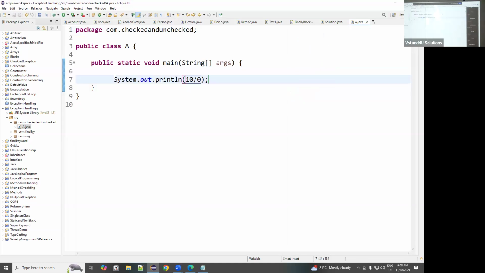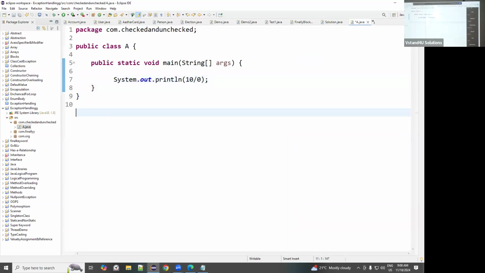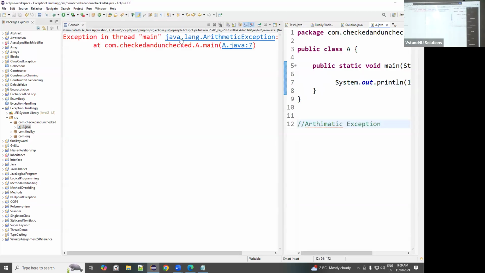Now listen carefully. In the printing statement, if I give 10 divided by 0, Java knows it is an arithmetic exception only after I write it. Java is not suggesting you should change it like this. After I give the printing statement only, it is suggesting. Here, Java is handling the exception, but not immediately. This exception is called an unchecked exception. Understood? So the arithmetic exception is nothing but an unchecked exception.